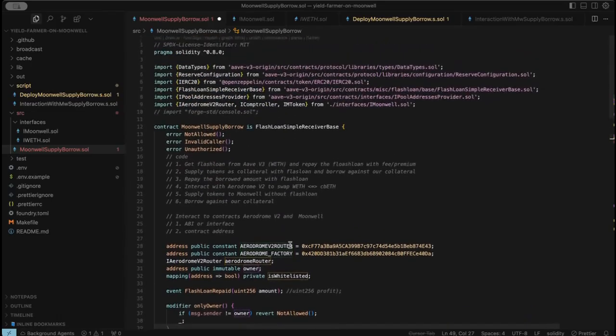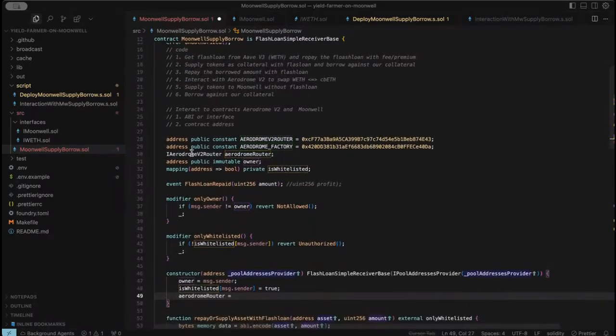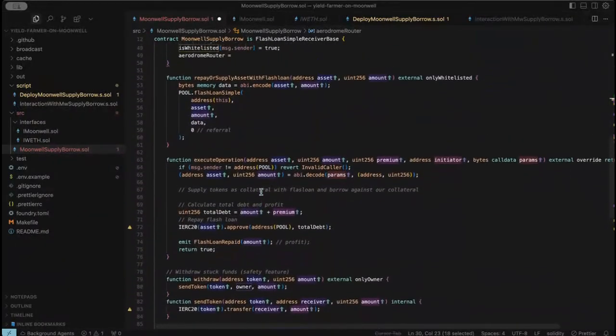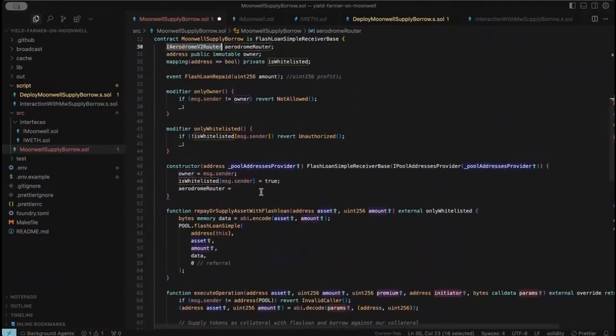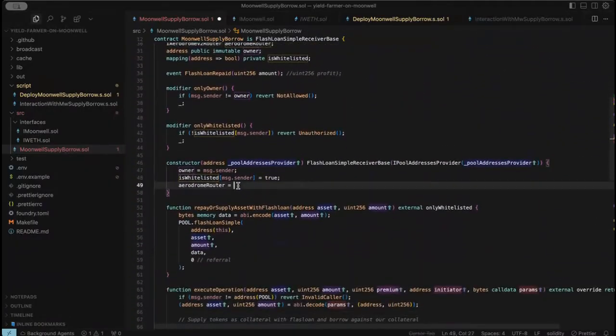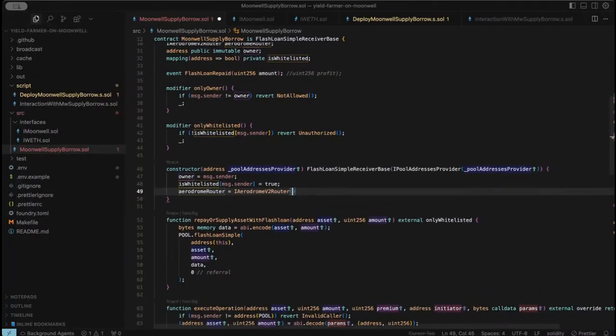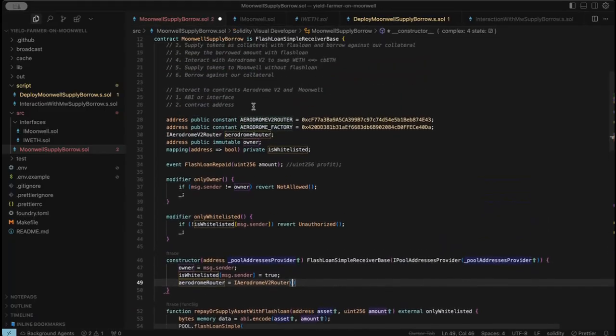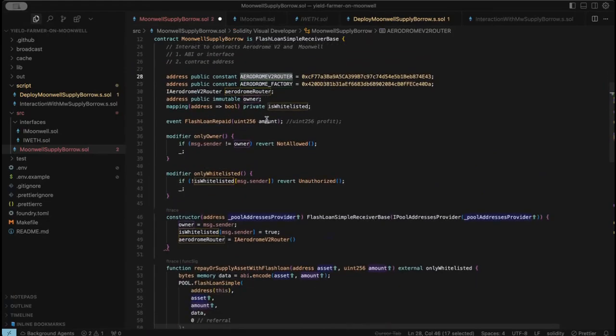So this is how that works. We need the interface and we are going to wrap it around the contract address. Now I'm going to do this in the constructor function. In a couple of seconds, I'm going to explain the constructor. So this is how we'll do it. This is the router address.